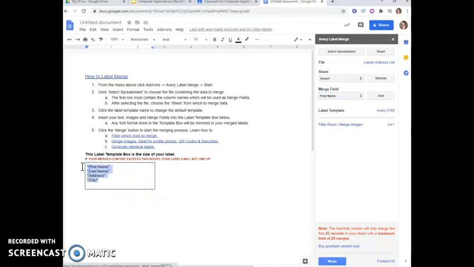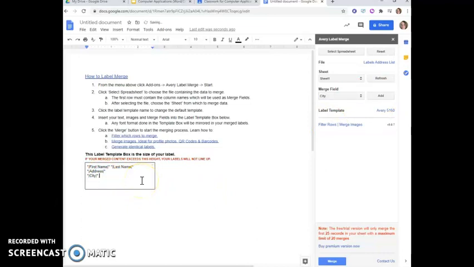So I'm just going to start blank, and I'll say first name, we'll add it, and there it comes, and I'll space over, and I'll go last name, add, and then I want to enter next row for my address, add, and then my next row should be city, we'll add that one.